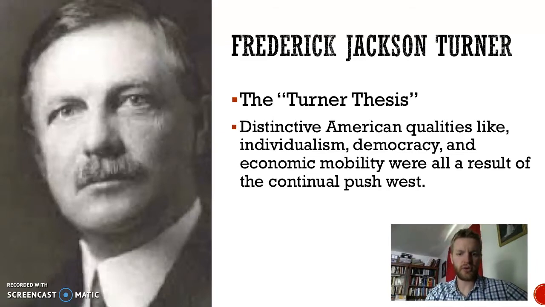Now, this was definitely true to some extent. However, Turner's thesis did come with some problems. Number one, everything about the West fits into the white male category, right? It's very ethnocentric and very nationalistic. Women and minorities are pretty much absent. He interpreted the past in light of his own contemporary events, which is fairly common for historians to do. And also, it's pretty arbitrary, right?